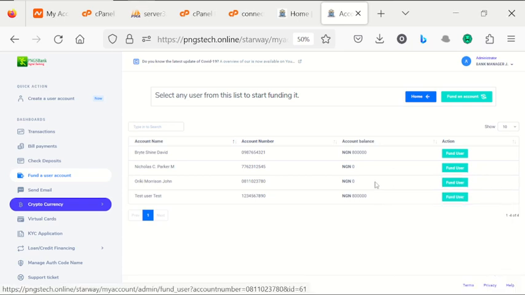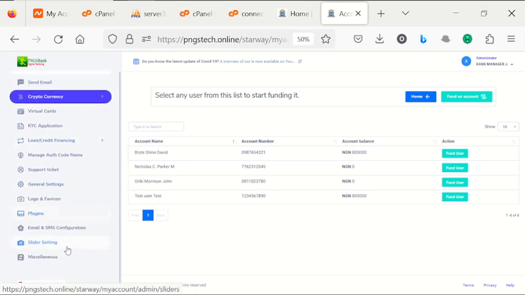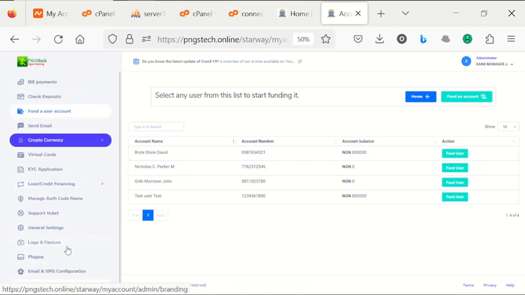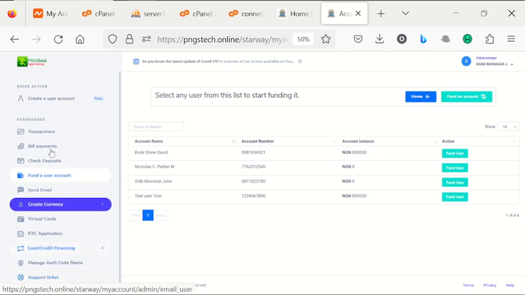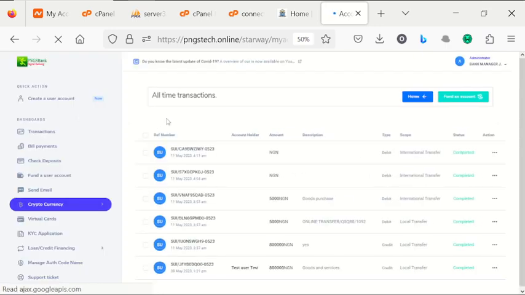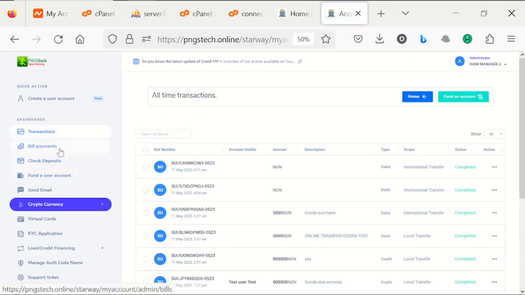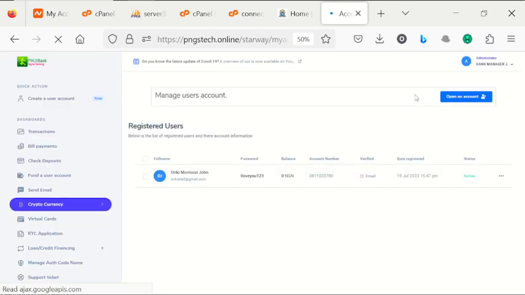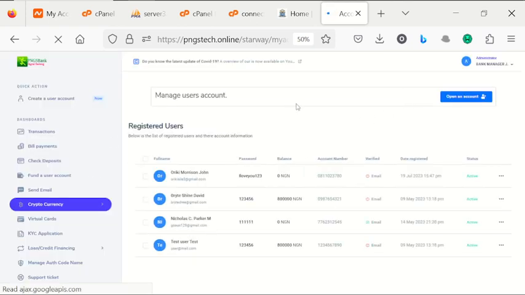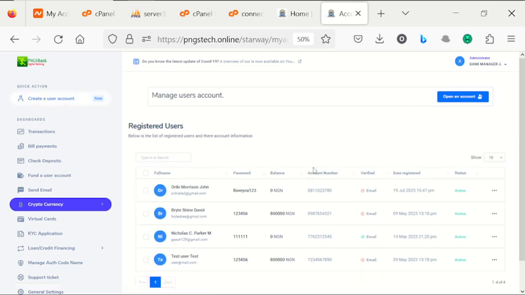Okay, so once you click on home, it takes you to the dashboard of the newly registered account.